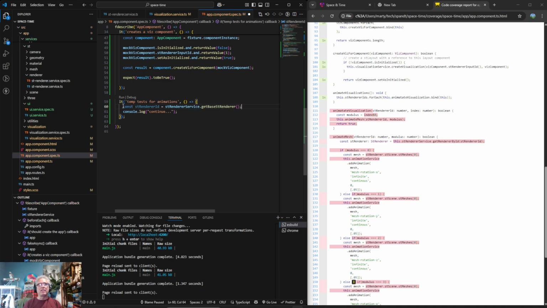And that gives me an ID. And then I know that it is a, well, what happens up here? Animate visualization, this ST render ID.